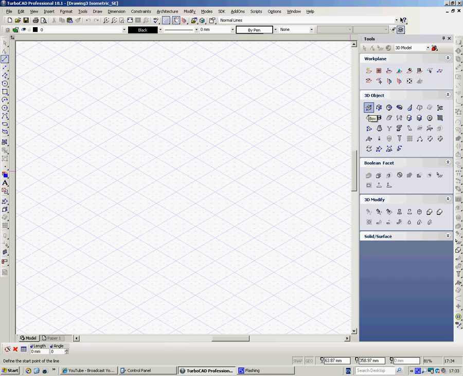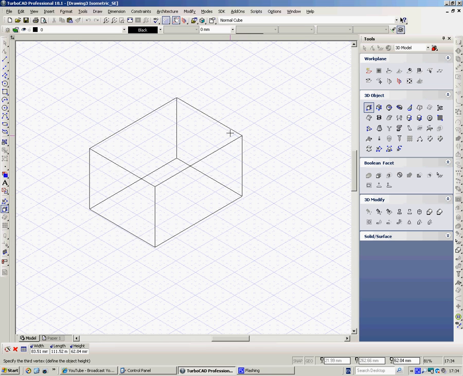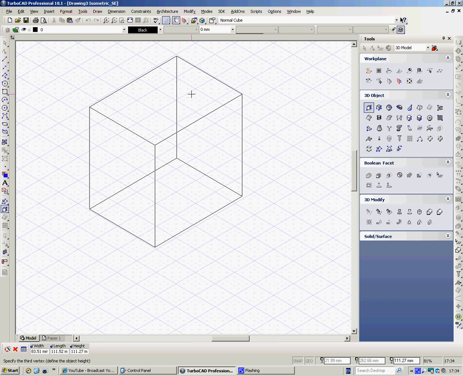I select a box, I come into the area, and in 2D if you draw a line you click at one end of the line, you move your mouse, you click at the other end of the line. Here it's exactly the same. I can click at one corner of my box, second corner of my box, but this time I've got the Z plane as well. So I can go up here, move my mouse, and when I'm happy with how high it's supposed to be, I can click.